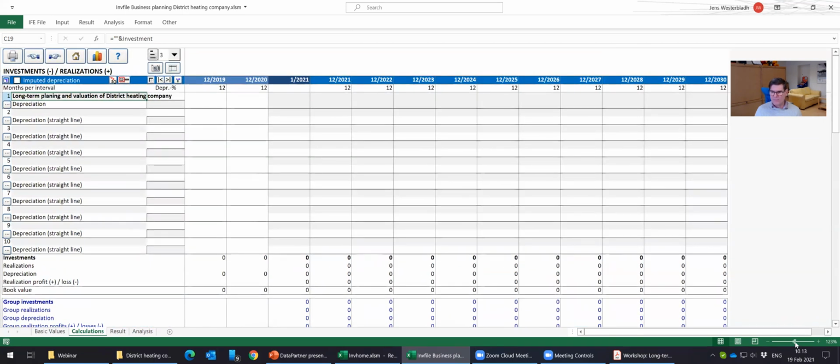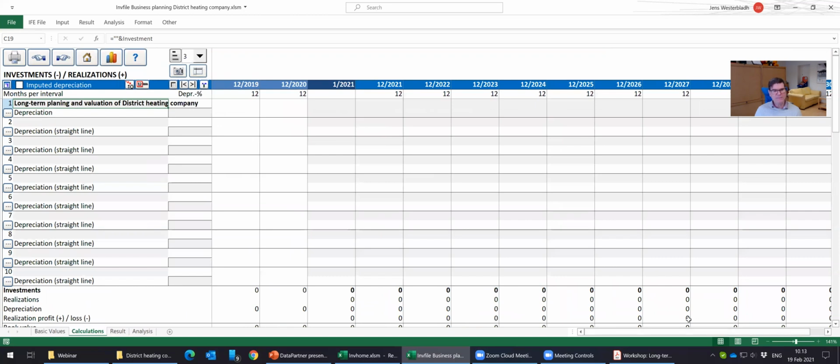Typically the right working order would actually be to first put the historical income statement and balance sheet, and then start planning the forecast. The investments is forecasting, but actually I made this in this order. So we will start with forecasting the investments, and then I will enter the historical income statement and balance sheet, and then I will make forecast for coming years for income statement and working capital and cash flow.